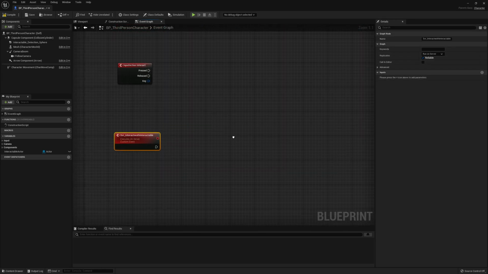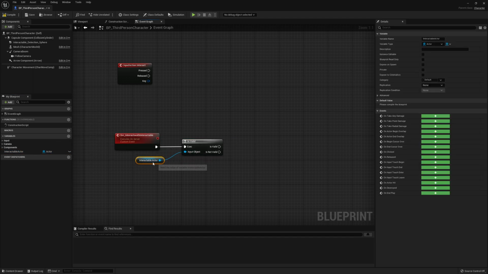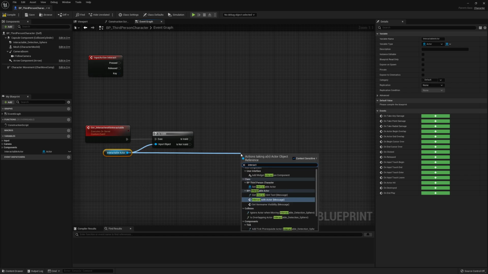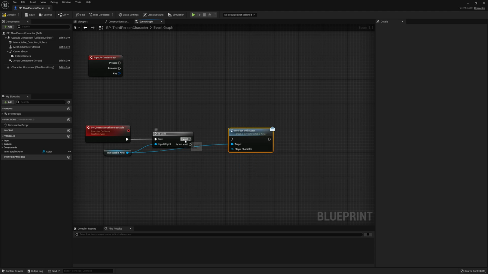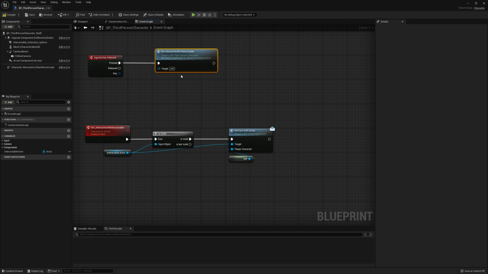And then we can simply drag off here. And first of all, we're going to do an isValid check. So we want to make sure that we actually have an interactable actor assigned. And if that's valid, then we're going to interact with that actor, and we can simply call our interface function. So let's call interact with actor, and behind it in brackets is message, and that tells you it's an interface message. So we're going to use this message function, and for the player character we can simply plug in a reference to ourself. And now if we press the interact key, all we need to do is call our server interact with interactable actor, and that should work.